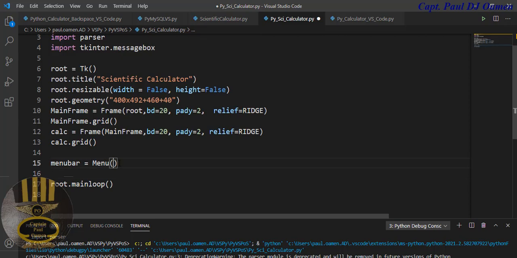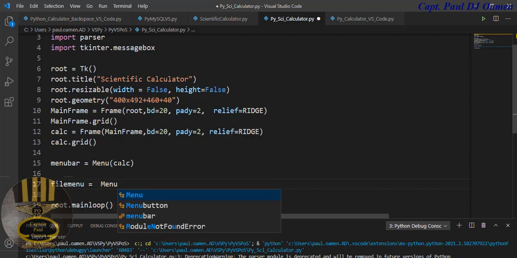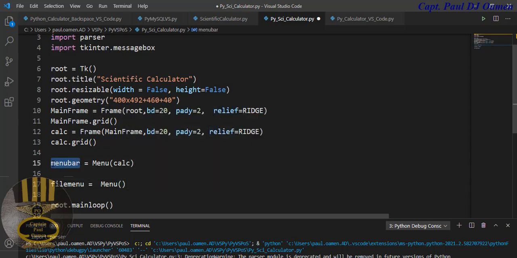And the menu is going to be a child of the calc itself. Then I'm going to enter menu, file menu, that is equals to menu, and it's going to be a child of menu bar.